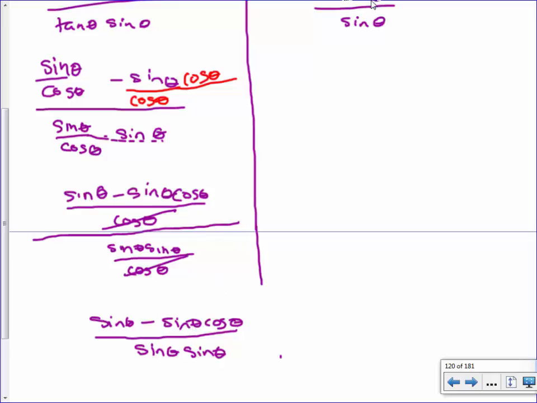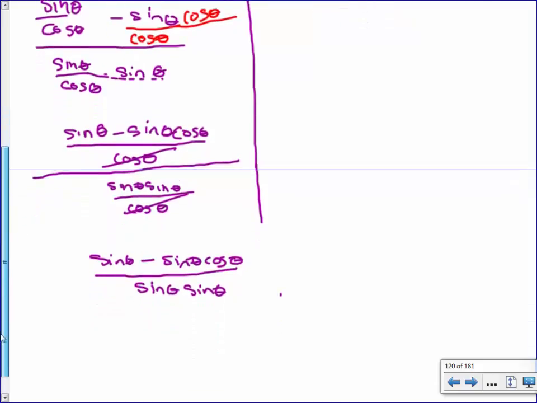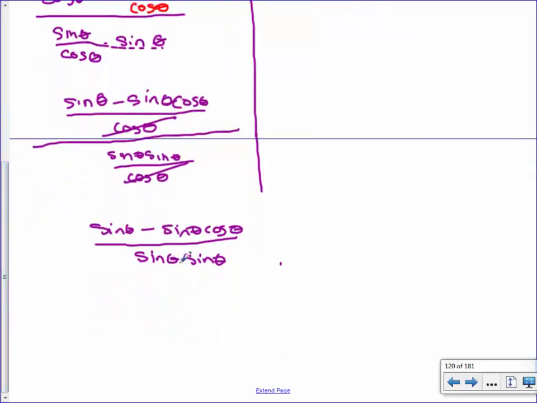Does the left-hand side look like the right-hand side yet? No, not yet. Anything else I can do with this? You'd think there's got to be some sort of canceling we can do. The problem is I can't cancel yet because the bottom is actually just one term and the top is two terms. The top, though, being a binomial, we can factor.